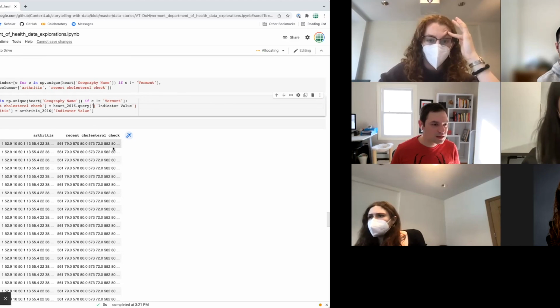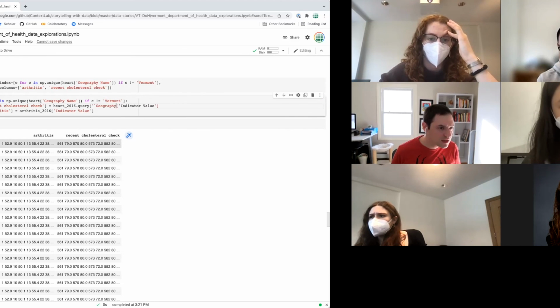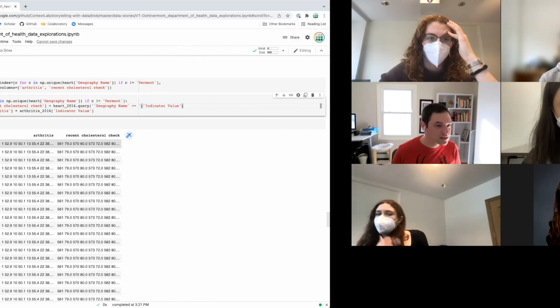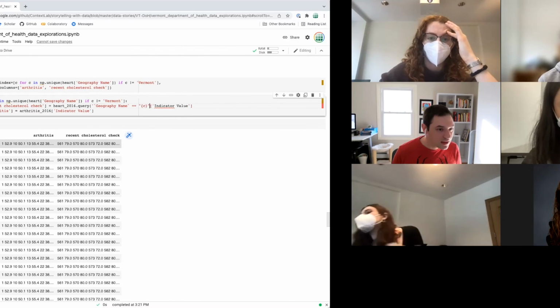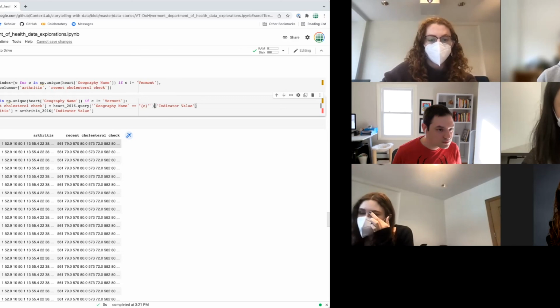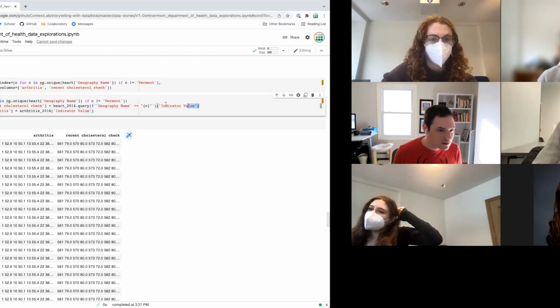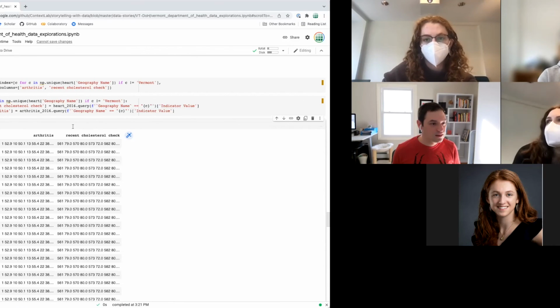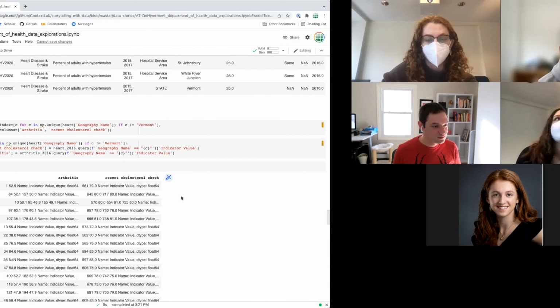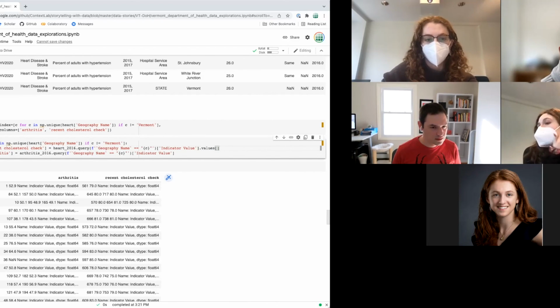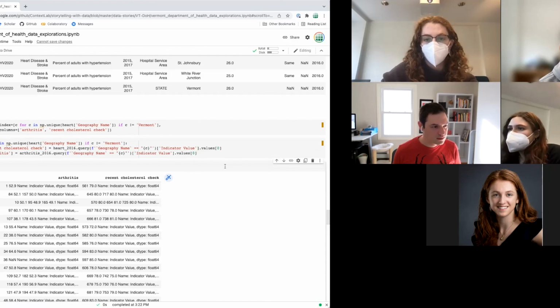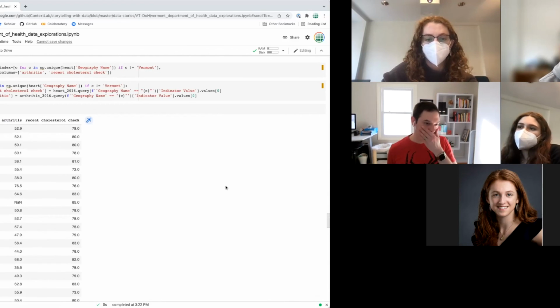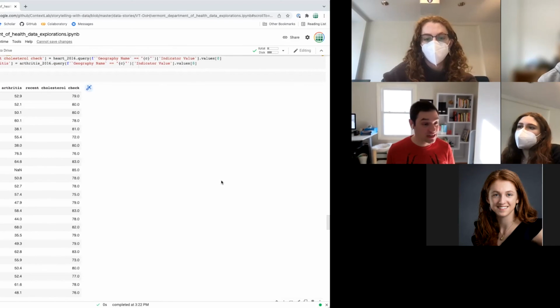So we want, let's see, geography name equals that county. All right. Let's see if this works. No. We want it to be just those values. Okay. Now we finally have an organized data set.